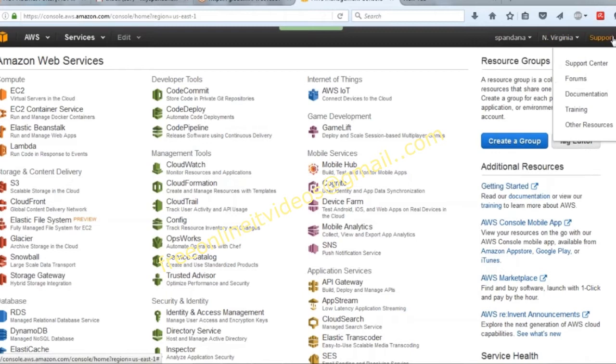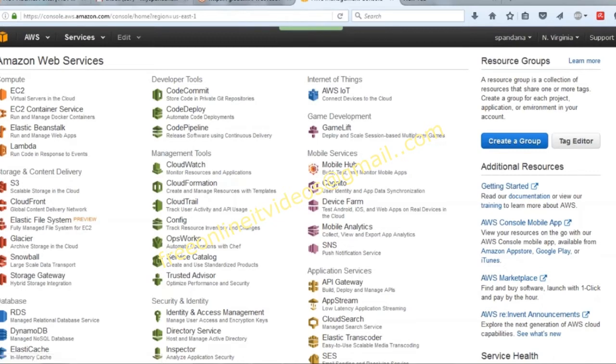This is one support section wherein you can contact the AWS support team for any queries or problems you have. You can drop a mail, or you can give your own mobile number and ask them to call you, so that you can speak with them and your issue can be resolved at that point of time itself. So this is all just what we are seeing from the AWS screen.